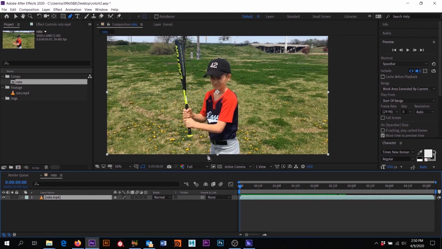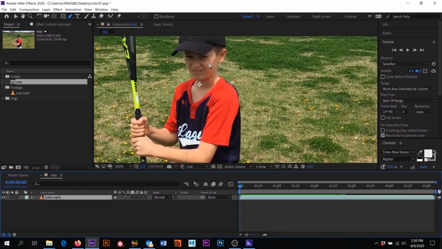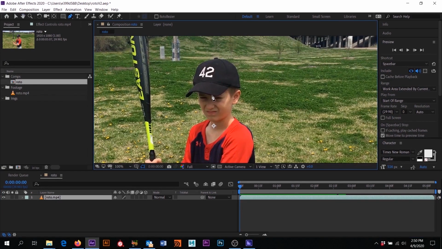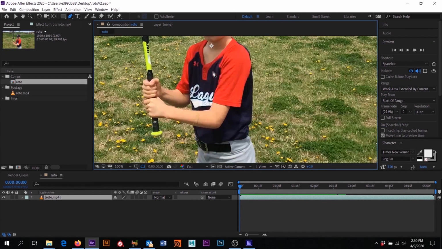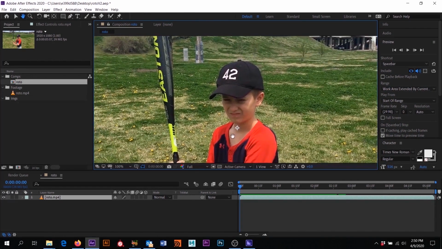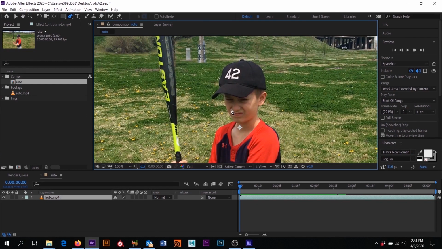What we don't want to do is try to rotoscope this whole thing, because we will have to animate that mask over time, and with something like that, it's going to get very convoluted and very messy. So what we want to do is break this down into elements, and just track or rotoscope those elements. Okay, so we'll do the hat, the head, the arms, the bat, the torso, and legs and things like that separately. So yeah, we just break it down into components and track those.